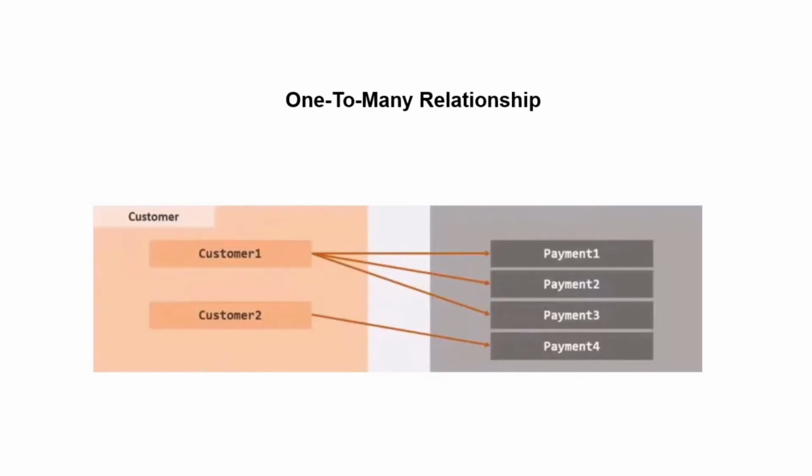So this is one example of one-to-many relationship. One customer can have many payment methods, and this is one such scenario where we can use the embedded documents for creating this one-to-many relation. Why? Because a customer is not going to have a lot of payment methods. A customer can have maximum 10 or 15 payment methods. He can add 10 or 15 cards. He's not going to add 100 or thousands of cards for making the payment. So now let's quickly see how you can actually implement the one-to-many relationship in MongoDB using the embedded documents.